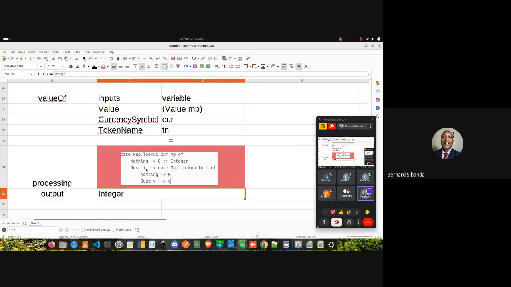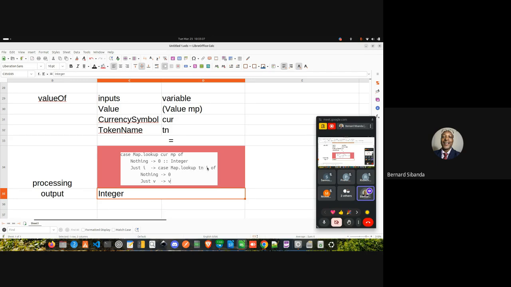Just I, return case map lookup token name in R. So map.lookup again. This I is a collection. That is why we have got a second loop through the list, which is R, looking for the token name.